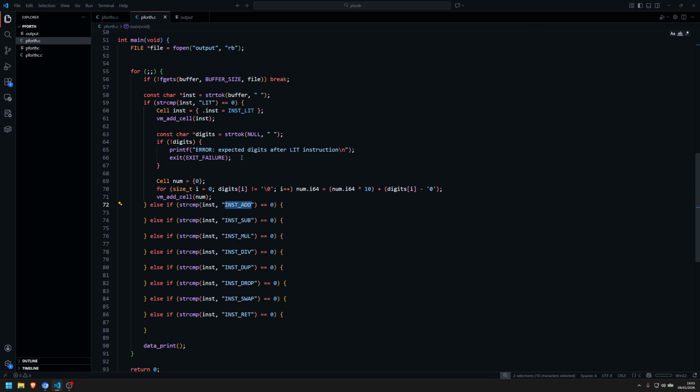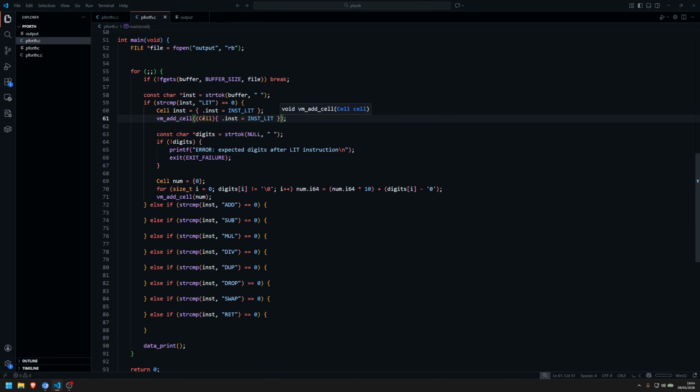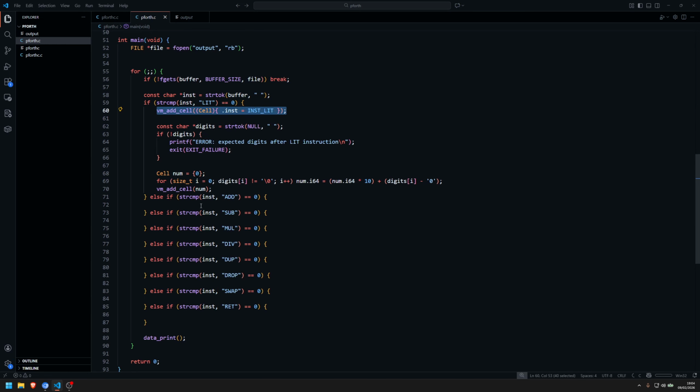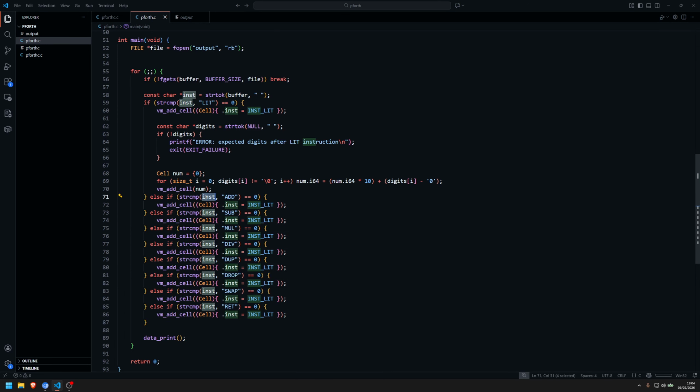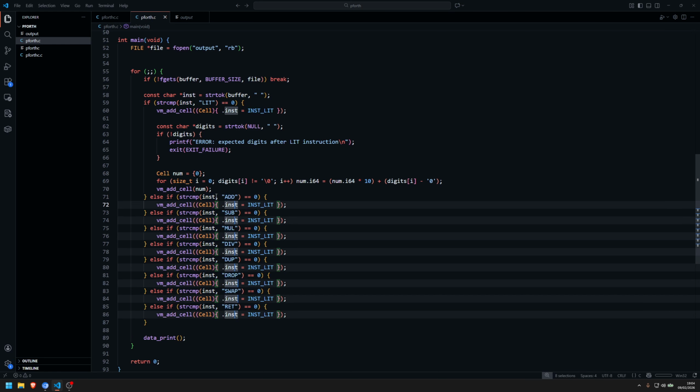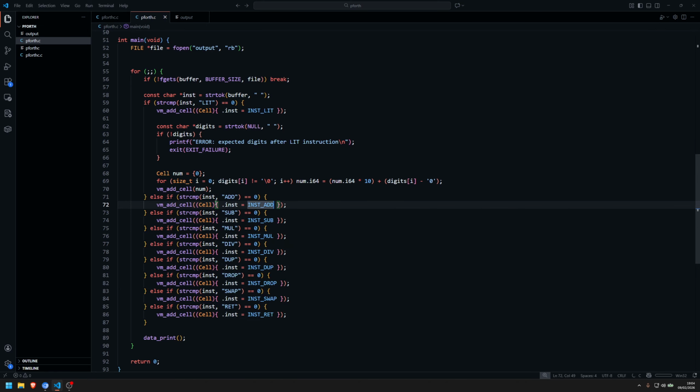So here it is not actually inst, it should be just the name, like so. And here, well, let me just inline this, I guess. It's just easier. So I can copy and paste just a smaller amount of code. Like that, right? I just need to grab these names, like so, move code there, and boom. Okay, so we now support all of these instructions.